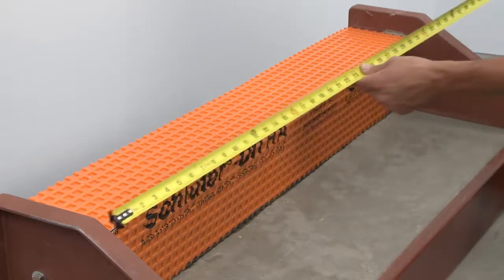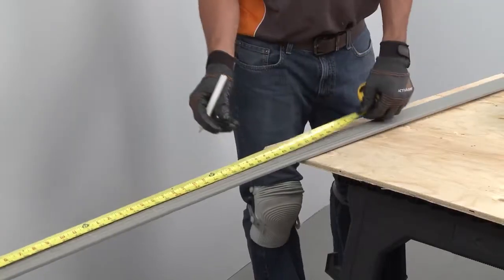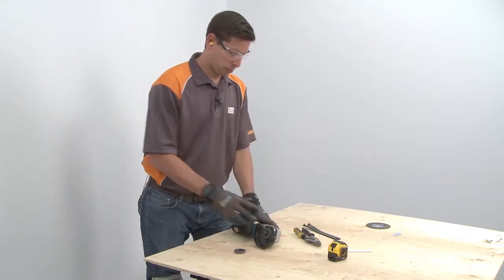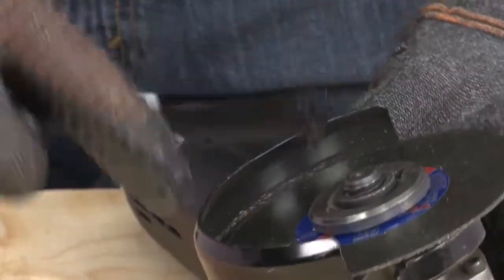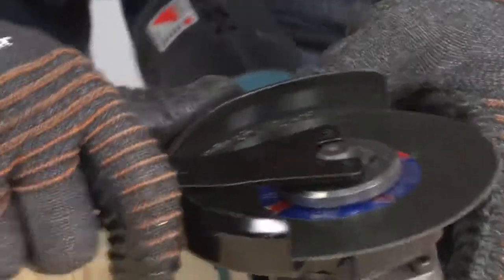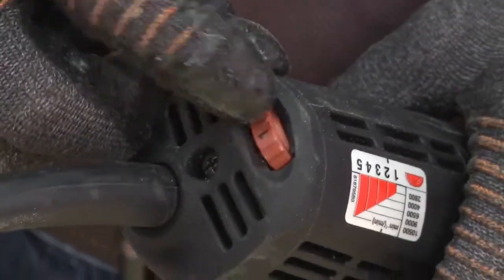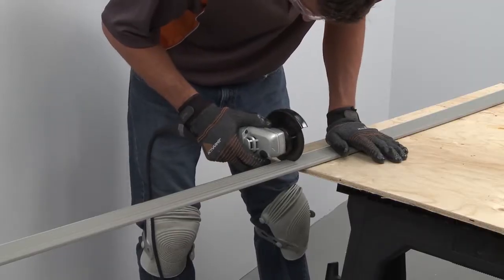Measure where the Trep-B will be installed along the stair nosing. Transfer the measurement to the profile. We cut the Trep-B using a variable speed angle grinder with the ProCut-TSM cutting wheel. Be sure to observe all safety instructions and standards. Set the angle grinder to the lowest speed. Cut the profile slowly.